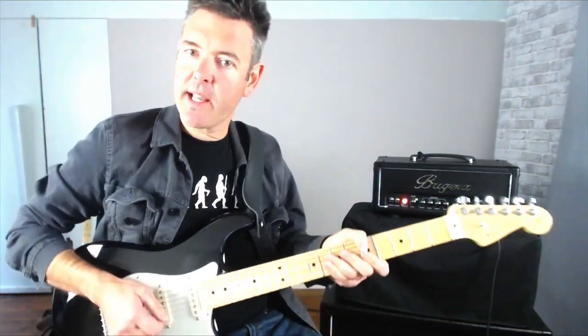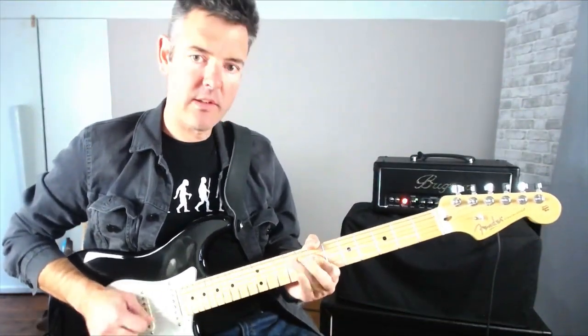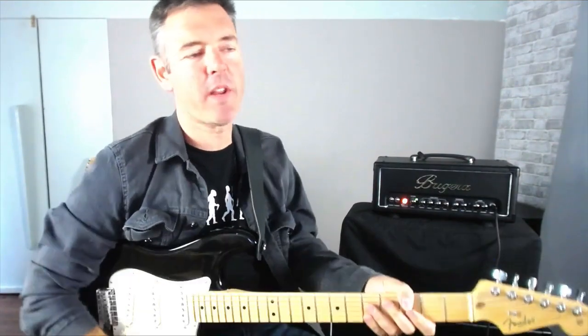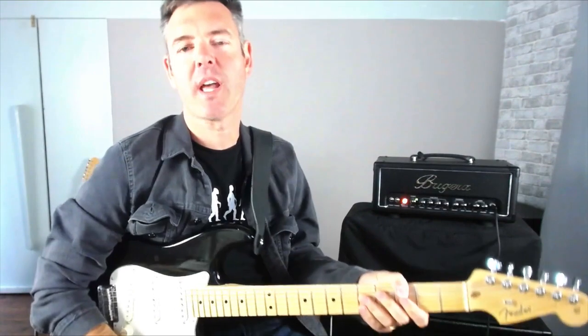Now the next part of the lick is doing this. It's really sort of reminiscent of Hendrix's playing on tracks like The Wind Cries Mary and Little Wing. And this is one of the things he often used to do. So let's have a little look at where that comes from and how you can use it in your playing.